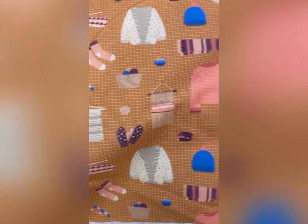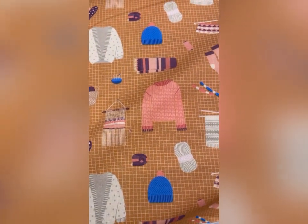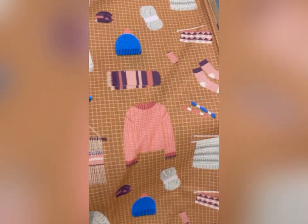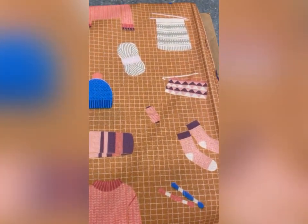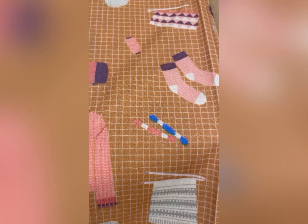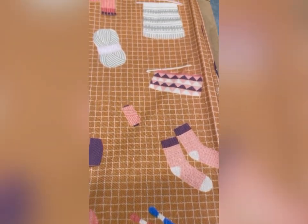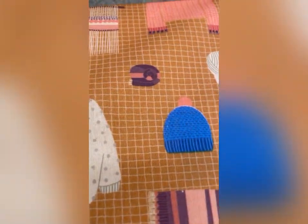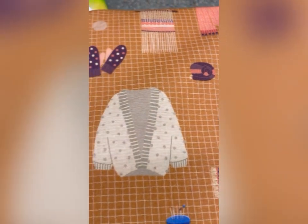Oh my gosh — fleece and knitting and yarn in a basket, and a wall hanging and sweaters — oh my! No, I didn't get any of this. I know I'm awful, but I had to get the yin yang and I had to get that other fabric over there. There's a full bolt here — I will be back, but I'm trying to be more budget conscious. I know I'm awful. What do you think — is this the best one here?